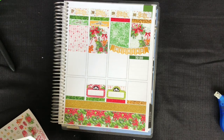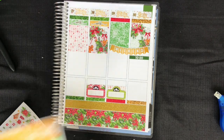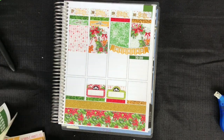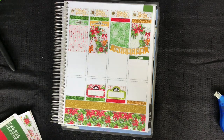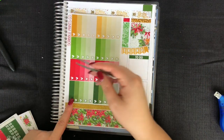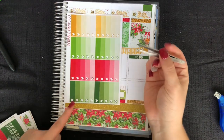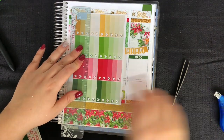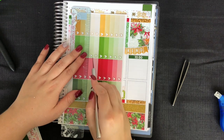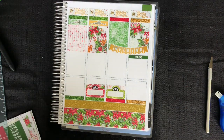I might not use the littles. I might use the checklists because I never actually use the checklists. And I'm going to use the red, I think. I'm just going to cut, so I've got to film at least 2 and then edit. I'm going to get rid of 2 of them at least. Actually, no, I'm going to use that whole thing because there's some other things that I want to do.